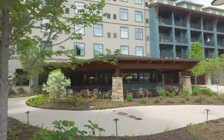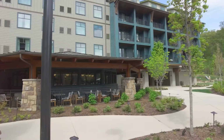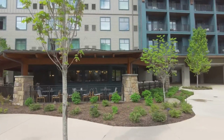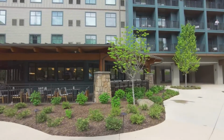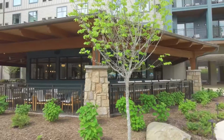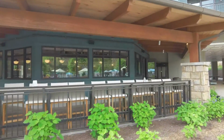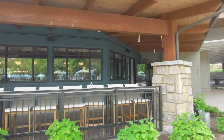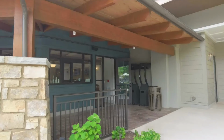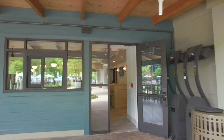So if you continue past the large outdoor fireplace, what you'll be looking at here is the High Note. And this is one of the bars that are at HeartSong Lodge and Resort. This is kind of your sports bar feel. They do have ample outdoor seating and a little bit less indoor seating, but they can serve you all your, well, drinks, cocktails, wines, domestic and craft beers that you might want to have. So let's take a quick peek in and see what's going on inside the High Note.